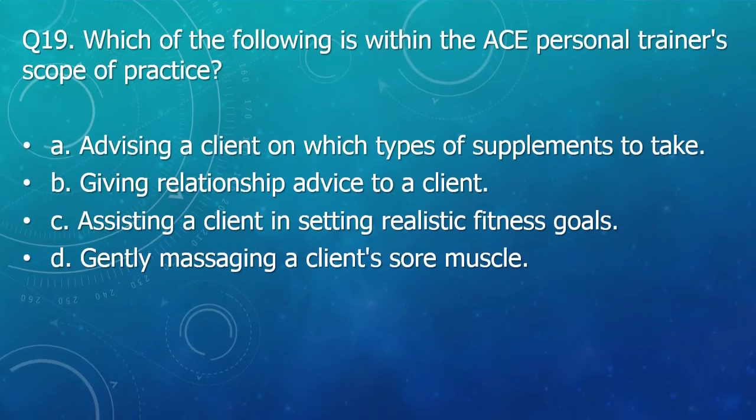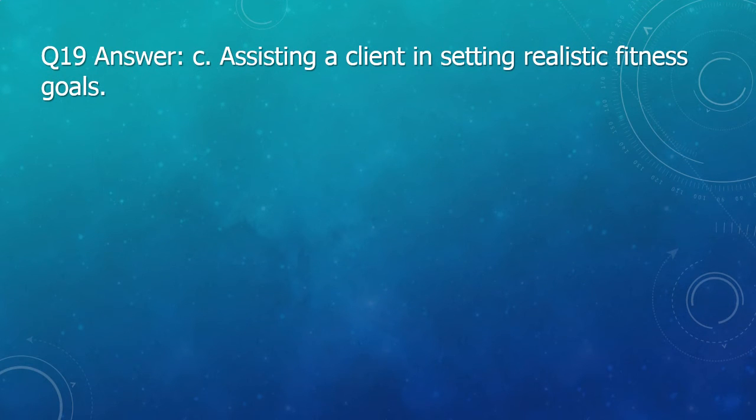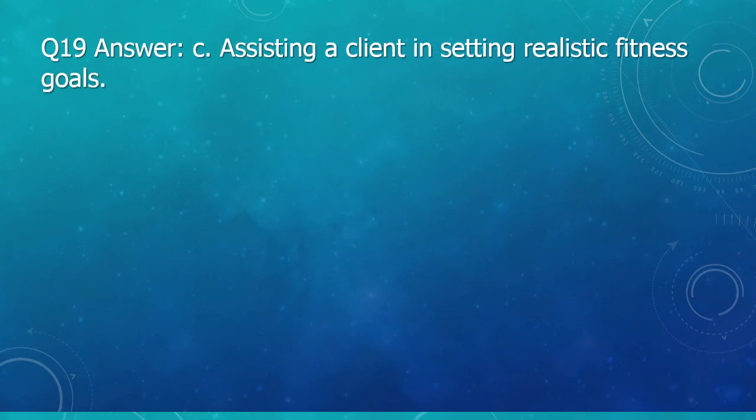Question 19. Which of the following is within the ACE personal trainer's scope of practice? A. Advising a client on which types of supplements to take. B. Giving relationship advice to a client. C. Assisting a client in setting realistic fitness goals. D. Gently massaging a client's sore muscle. Question 19. Answer C. Assisting a client in setting realistic fitness goals.